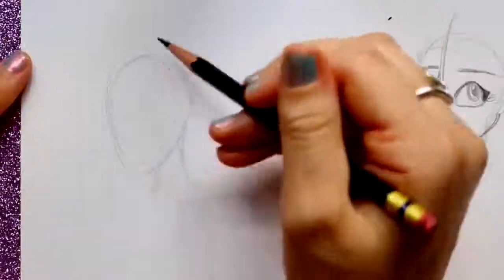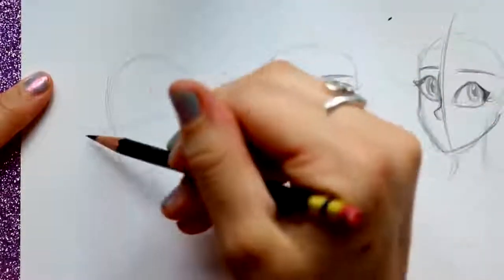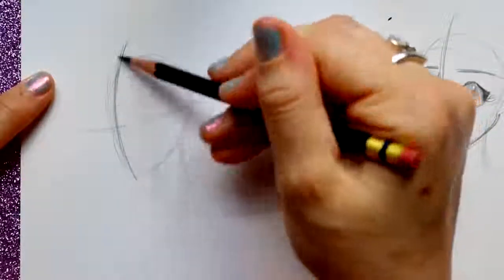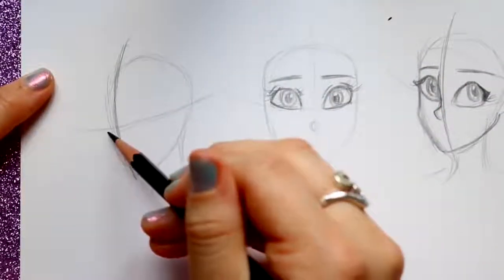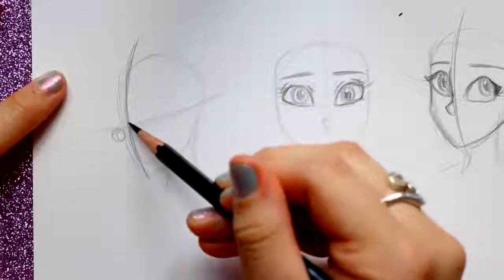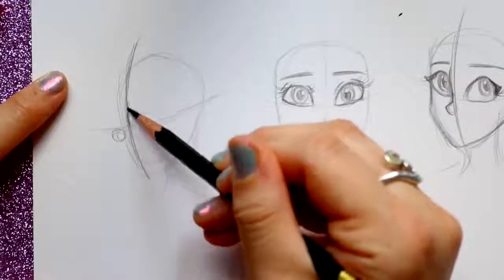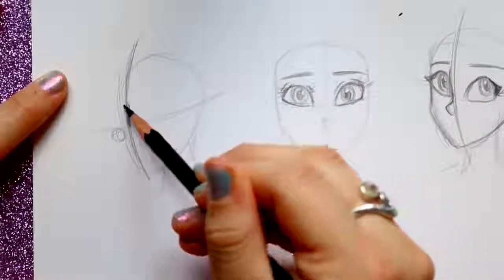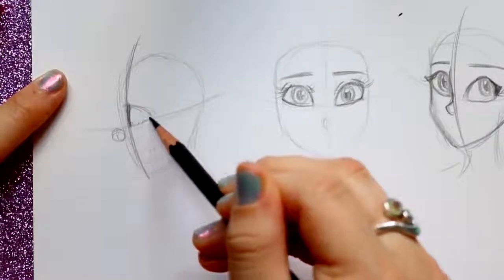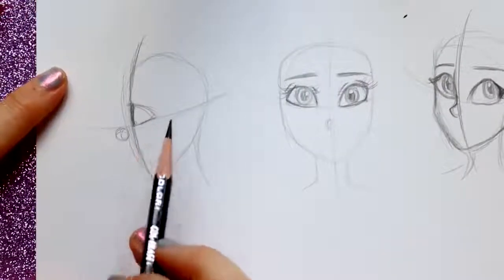For profiles, it's a little bit more interesting. I still like to put where my nose line is gonna go, and then I still like to make that eye line. So when it comes to profiles, I like to draw the nose first, and then at this point where these two lines meet, that's where I like to give more of a spotlight look, where I make a round area here, bring down this side and bring down this side. You see how that looks like a spotlight beam almost?